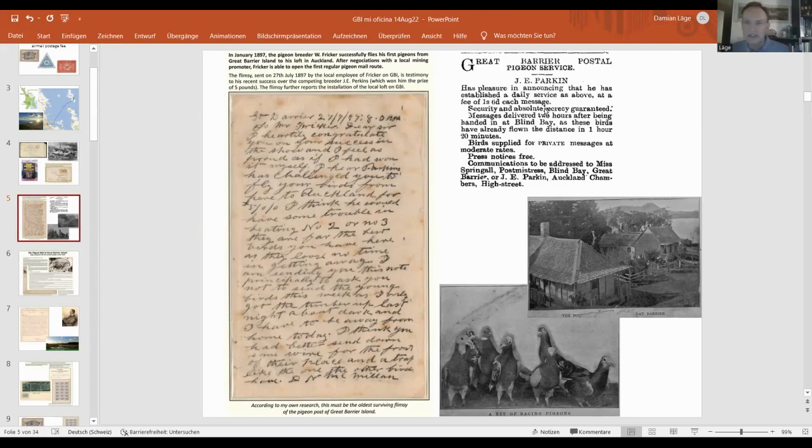Maybe this was during the Matangi season. The Matangi is a wind system coming from the northeast. It's a Passat wind to New Zealand. And then they are, of course, much faster than when they have western wind, for instance, which also occurs in New Zealand quite regularly, then they would be much slower.